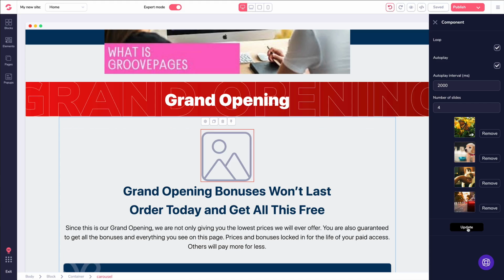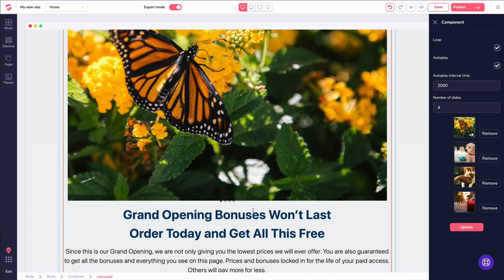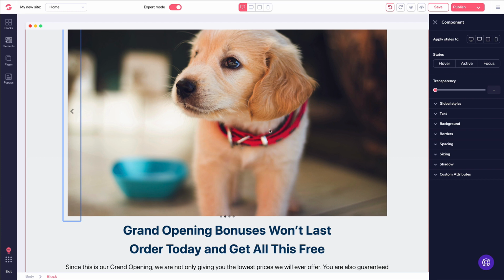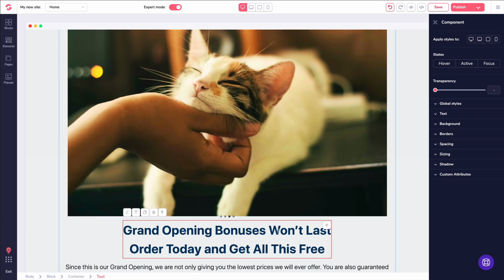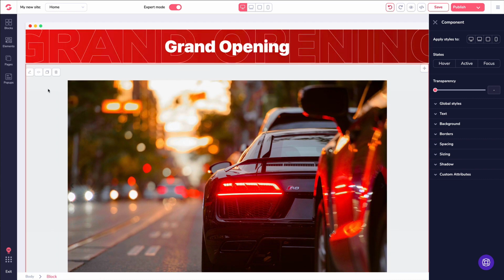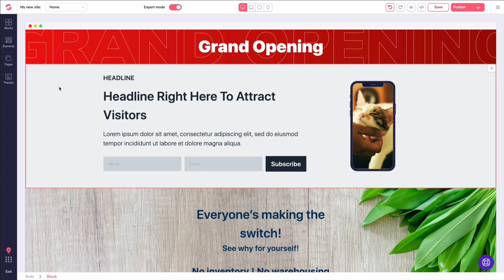And just like that, when I click update, we now have a carousel that will automatically move to these specifications. It has the little handles to go back like that, obviously when it's in live preview, but I think you get the point. So that's pretty cool. Okay, I'm going to delete this again because I don't want this on my page. I'm just showing you some demo stuff.